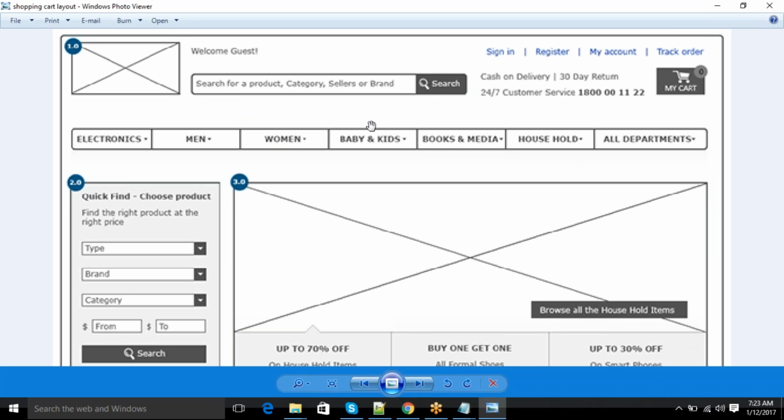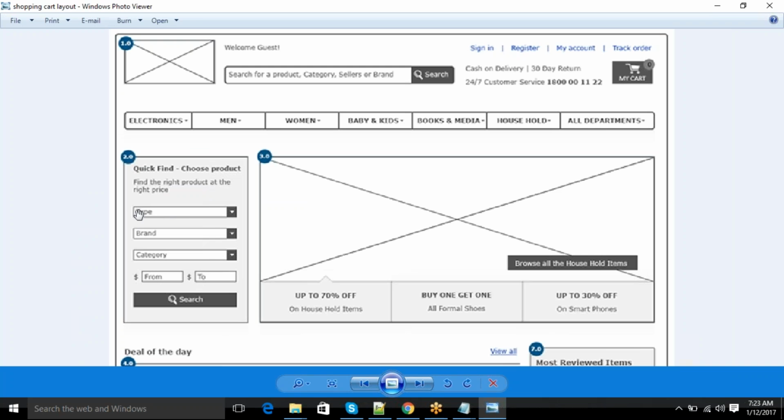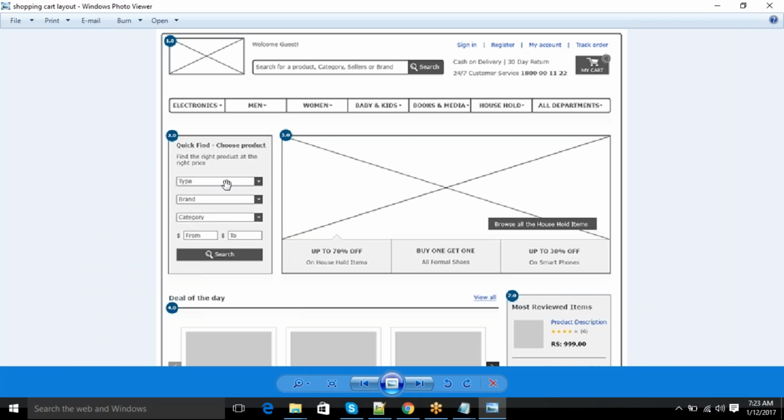Instead you can leave a blank space wherever you find input tags or form tags, or write just a text saying this is a type input, this is a search, something like that.